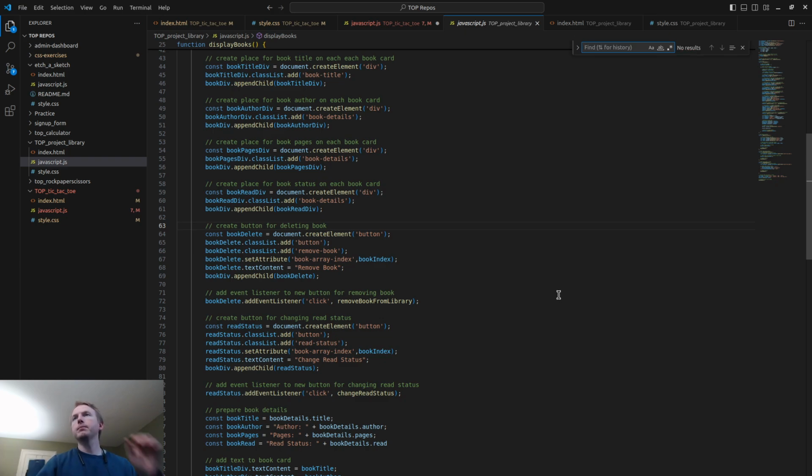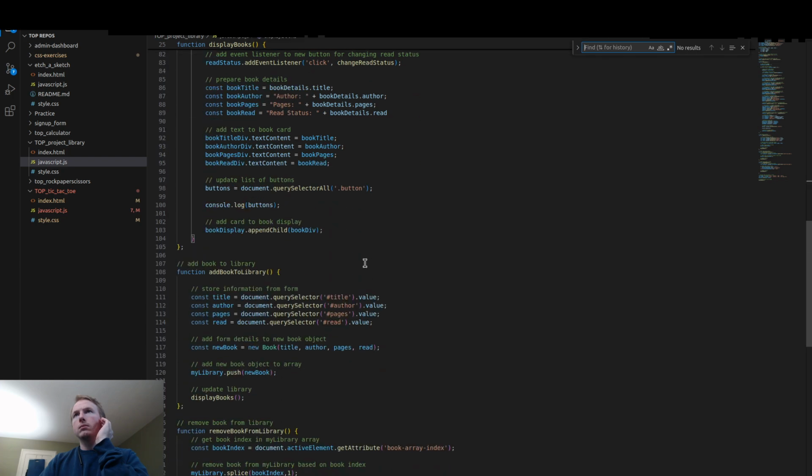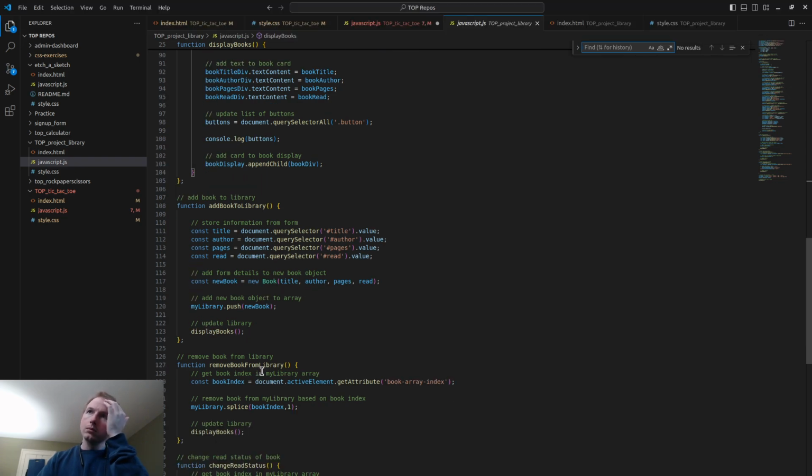No. The way I did it here was specifically for removing books, because it needed to find the book position in the array in order to delete it.